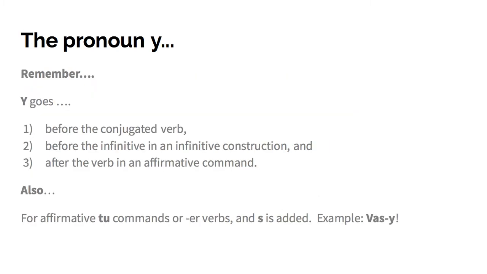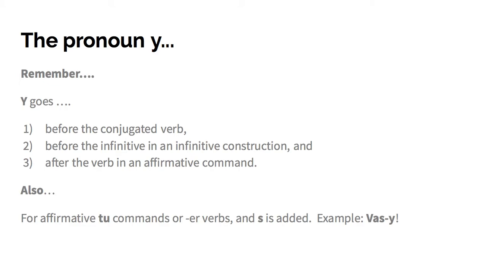The important things to remember are that you're going to do the same thing you did last week. You're going to find it, change it, and move it. When you move it, same rules. The Y goes before the conjugated verb. It goes before the infinitive. If you've got more than one verb, it goes before your closest verb. And it's going to go before your avoir or être in the passé composé.